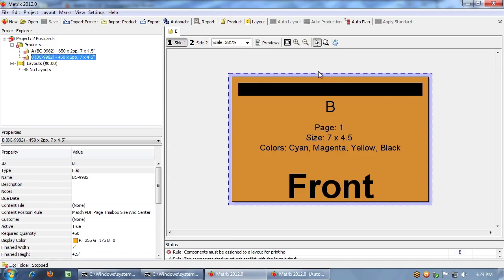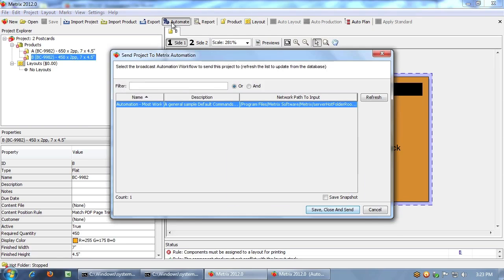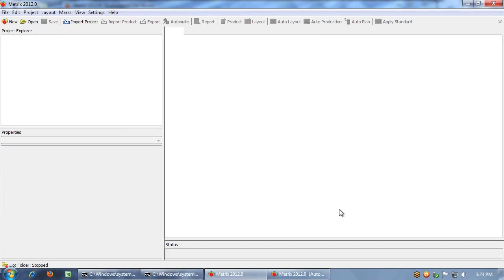So here's a project. It's admittedly very simple, but you know what? I'm just going to really be normally clicking through these things and accepting defaults. So if that's the case, instead, why don't I just hit the Automate button? It shows me any copies of Automation Lite that are running and which commands file is loaded. So I can pick from among them. I've only got one here. I'm going to save it, close it, and get rid of it. And it's gone. I'm on to other work, working on the next project or doing something else.